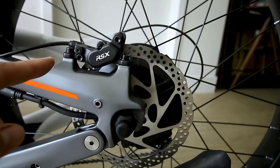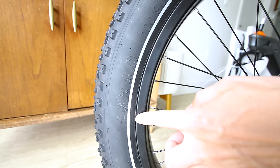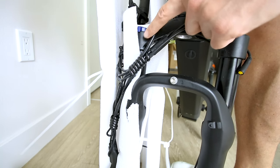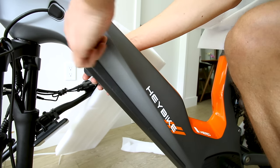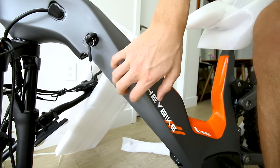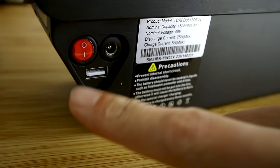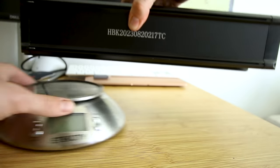We get RSX hydraulic brakes on 180mm rotors on both the rear and front wheels. The wheels are 26 inches tall by 4 inches wide with knobby tread, branded Chao Yang Hippo Skin, optimal for off-road riding. The suspension front fork has a basic open-and-lock adjustment with no micro adjustments in between. A set of keys lets you pop open the frame-integrated battery at the bottom of the carbon fiber frame — and it is a 48V 18Ah, 864Wh energy capacity battery, certified with UL 2849 and TUV.